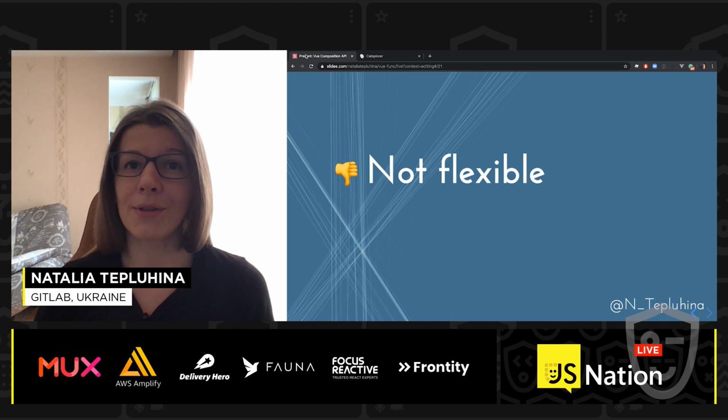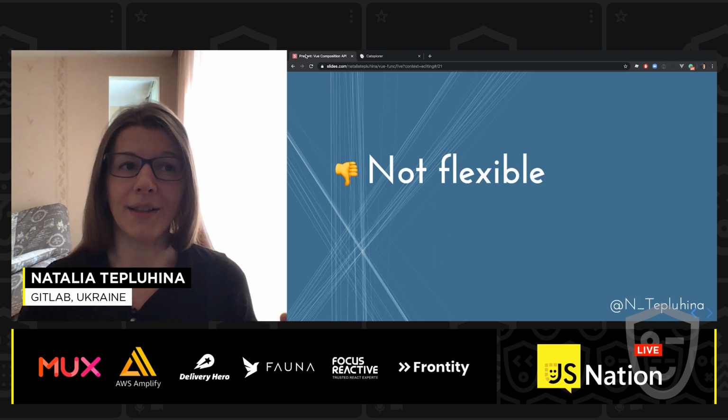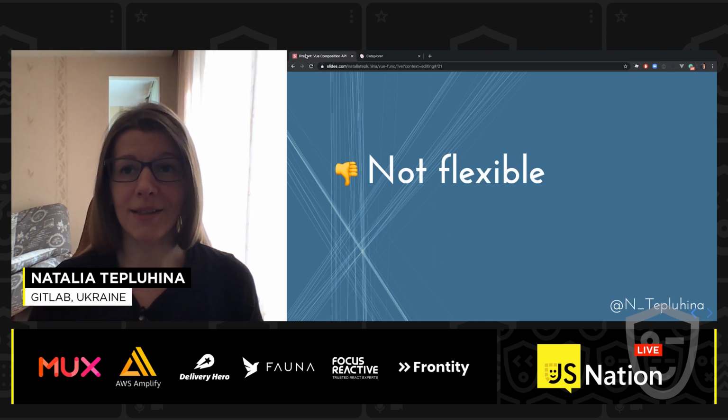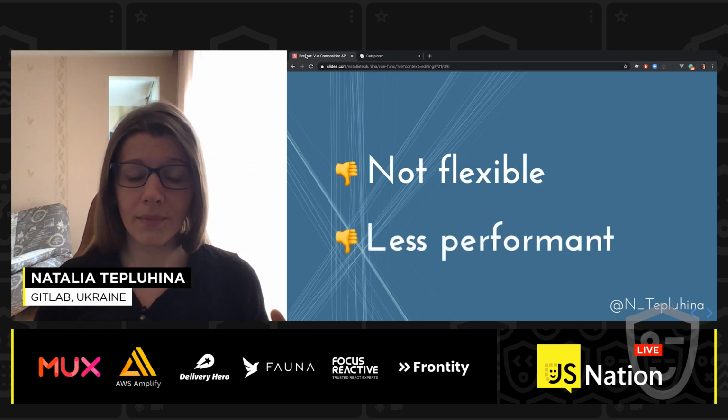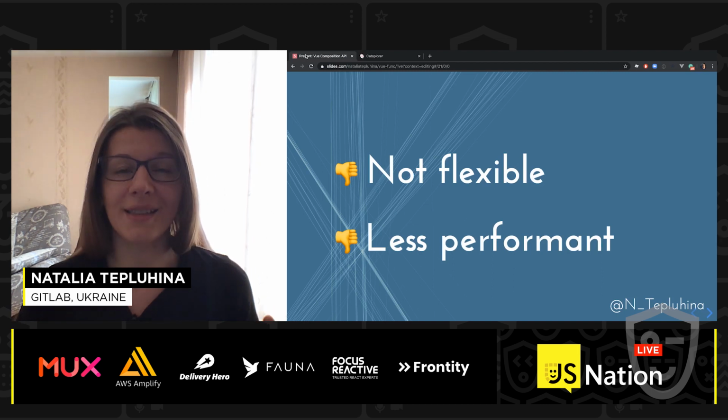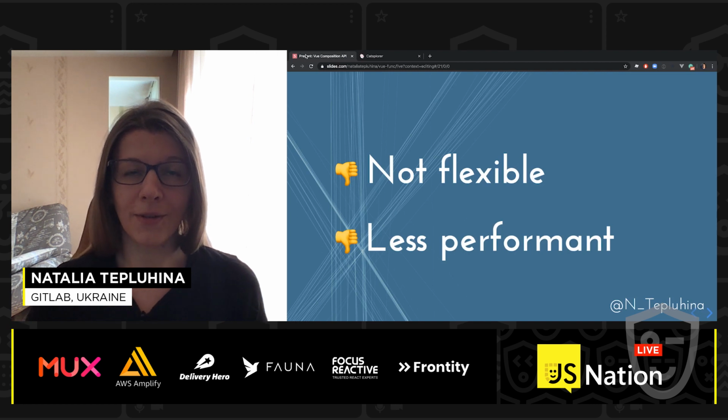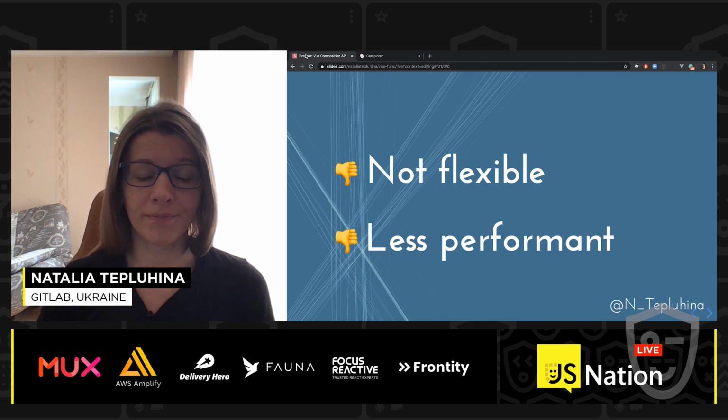We cannot reuse any kind of exposed data in other places in the template or in the options API or whatever else outside of the slot. And this is less performant because in this case the generic search is still a Vue component. This is a Vue instance and you need to mount this Vue instance to make it work.